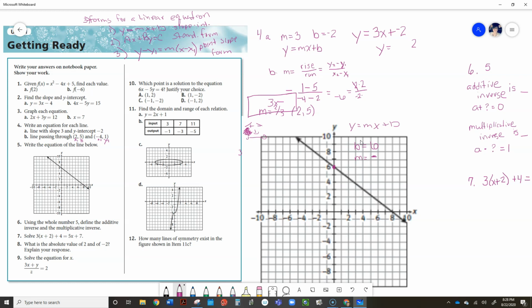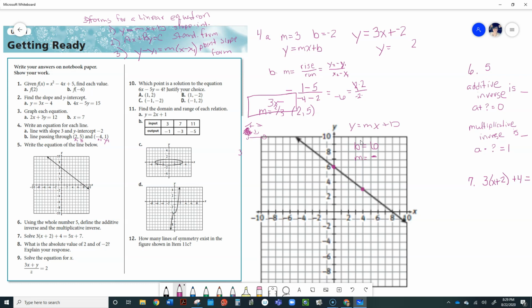And then I need to pick 2 places where the line is passing through the little grid lines exactly. There's a ton of points on this line, but I don't want to pick that point right there because where is the location of that point? 2 something, over 2 and a little bit more, and up 4 and a little bit more. No, I want to know exactly where this point is. It's over 4, up 3. Where's this point right here? It's over 0, up 6.